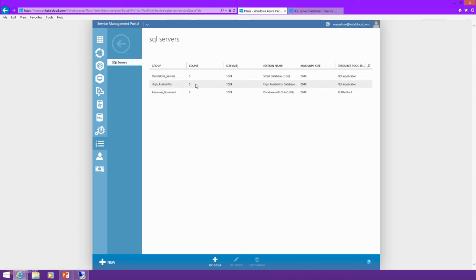You can create 5 databases of this size, and this is their maximum size. The caveat being that I have actually pointed it to an always-on listener.